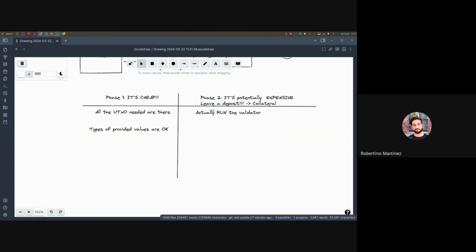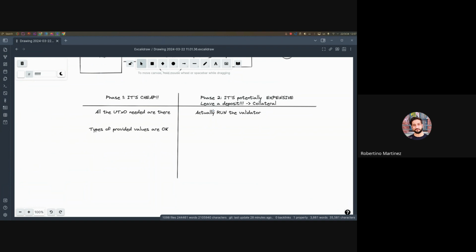it's wrong, like if phase 2 rejects the transaction for some reason, it's going to leave all the UTXOs that would have been spent by the transaction untouched, because the transaction was not authorized, but it's going to take the money that it needed from the collateral that you deposited. So that's how nodes are protected from being scammed.